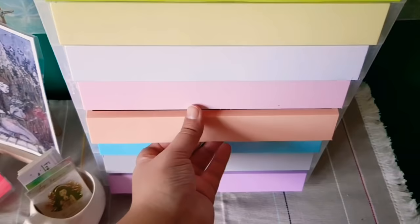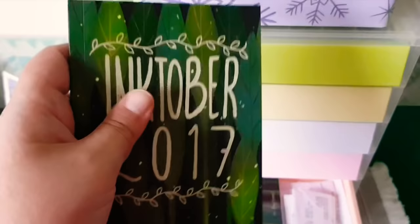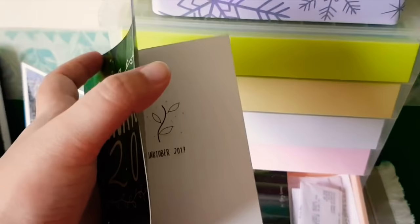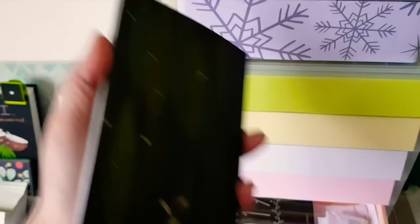Oh, right. So this is when I ordered my zines from last year, from Inktober 2017. The company, I don't know if it was on purpose or not, but they gave me an extra one. So I used this one for a sample, as in when I went to that fair in February. I used this for people to go through every page, and they can touch it with their fingers. If it gets ruined, it's okay. Just so they can see the inside, because then I have the other ones individually packed.